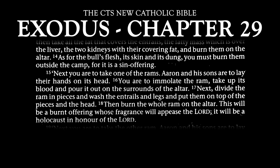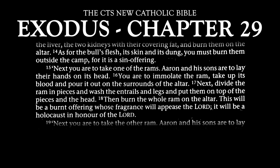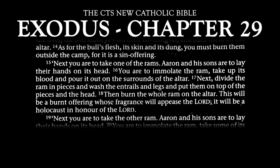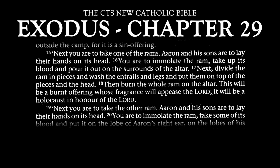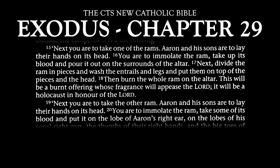Next you are to take one of the rams. Aaron and his sons are to lay their hands on its head. You are to immolate the ram, take up its blood and pour it out on the surrounds of the altar.